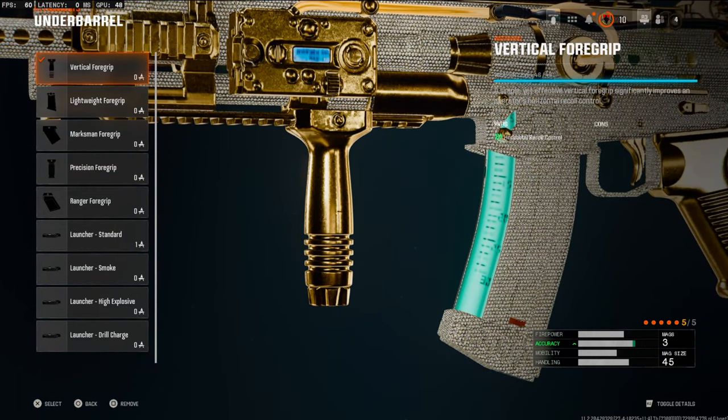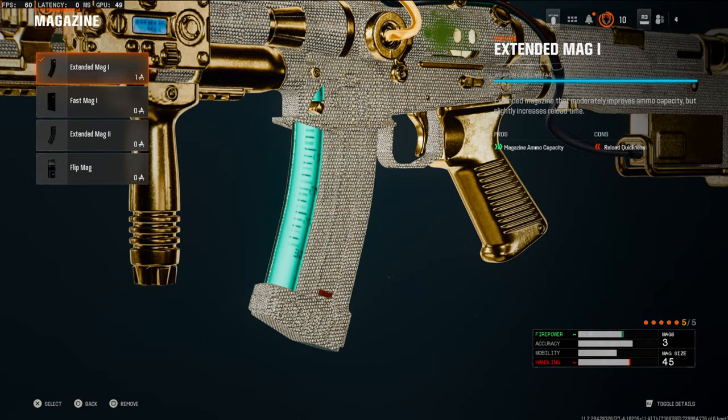And to give it the no recoil feel, we're going to be using the vertical foregrip over on the underbarrel. The horizontal recoil control is definitely something that you need on this gun. I feel like the gun definitely jumps side to side quite a bit. And over on the magazine, we're going to be going with the extended mag 1. This is going to give your mag size 45 rounds.